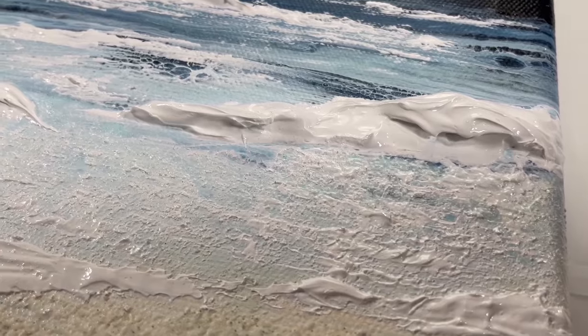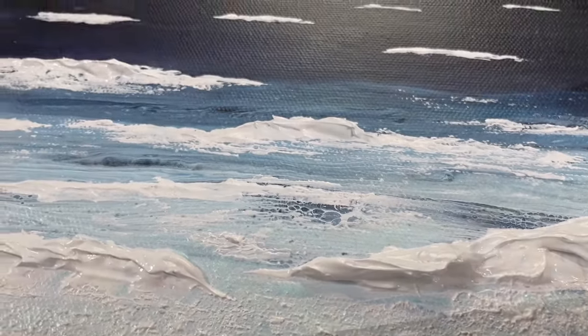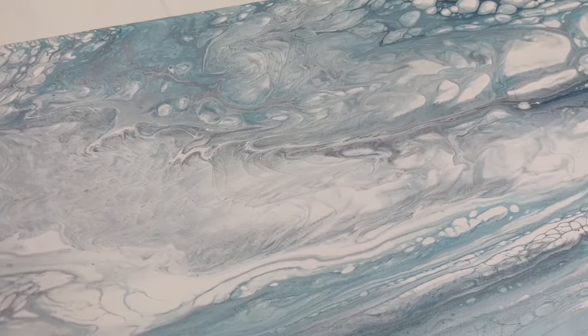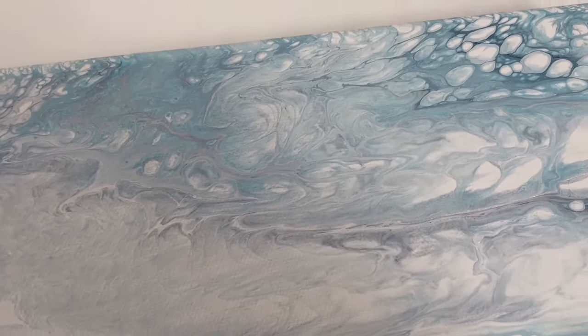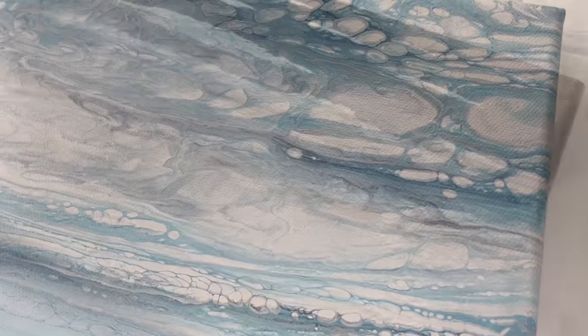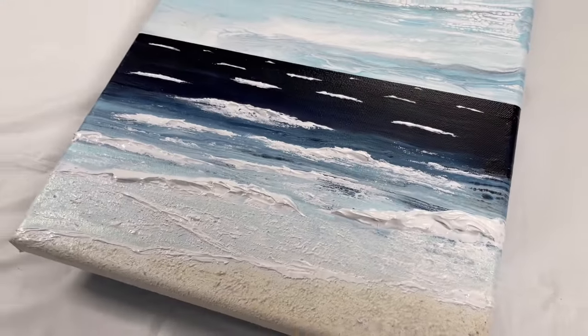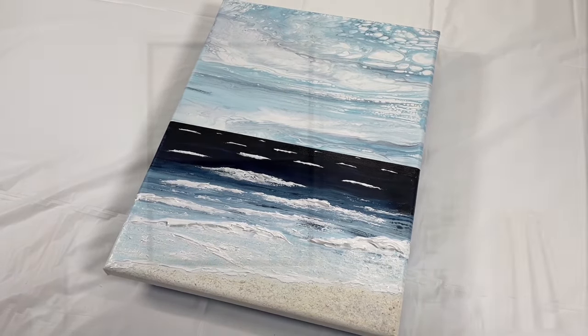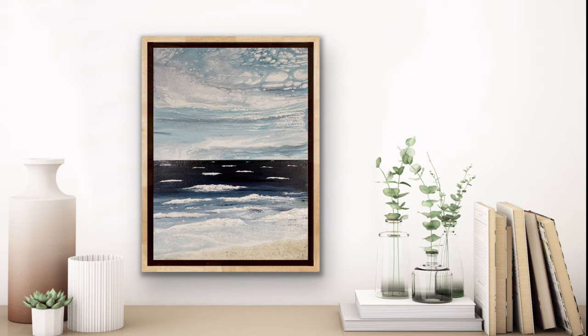So thank you guys for being here. Let me know in the comments what you think. These are the dry results here of the sky. And I really hope you guys enjoyed this one. And thank you, Cathleen, for inspiring this. I hope you guys have a great day, and I'll see you on the next one.